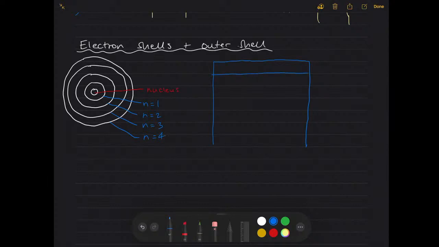So I'm going to go ahead and draw a table very quickly here, which is the shell, N, and the maximum number, I'll make this a bit bigger actually, so we have a bit of space, number of electrons that can fit in each shell. N is 1, 2, and 3. You need to memorize 2 electrons max in the first shell, 8 in the second, and 8 in the third.